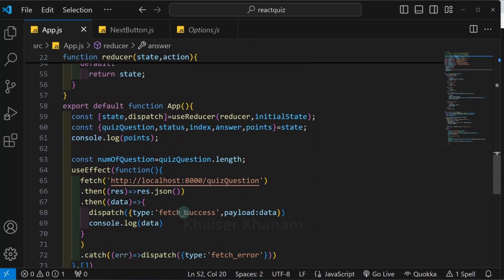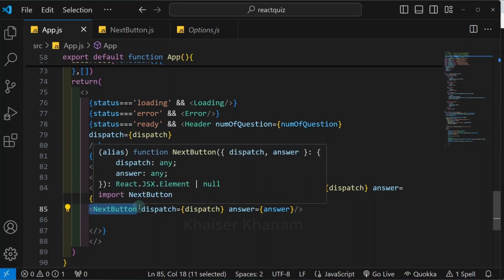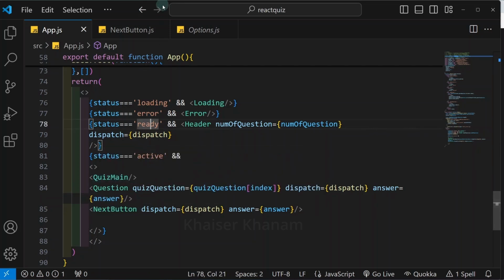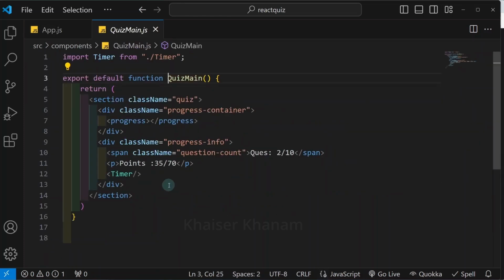First, I will come inside this app.js. Whenever our status is active, we have already rendered question main, question component, and next button. And this next button will only be displayed if I have selected the answer. Now I'm just going to open my quiz main. First I will display number of questions.